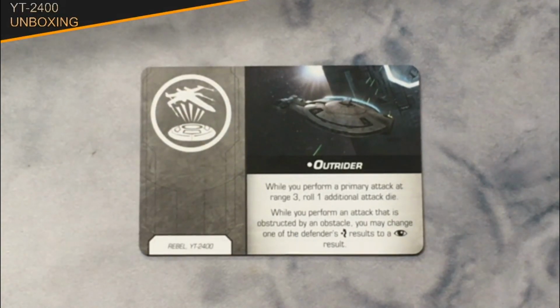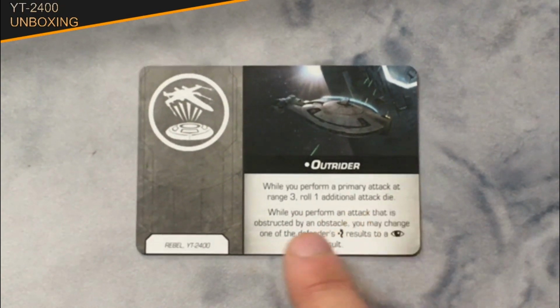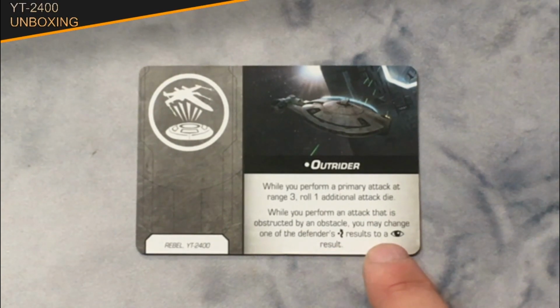So with the new Outrider title, while you perform a primary attack at range 3, roll 1 additional attack die. While you perform an attack that is obstructed by an obstacle, you may change one of the defender's evade results to a focus. So now this thing is going to be somewhat of a beast at range 3. It's going to then, of course, have your 3 attack die plus the 1 if it's at range 3. And it's going to be even more deadly if it's shooting through an obstacle, making it to where you almost have Juke already assigned to your pilot.